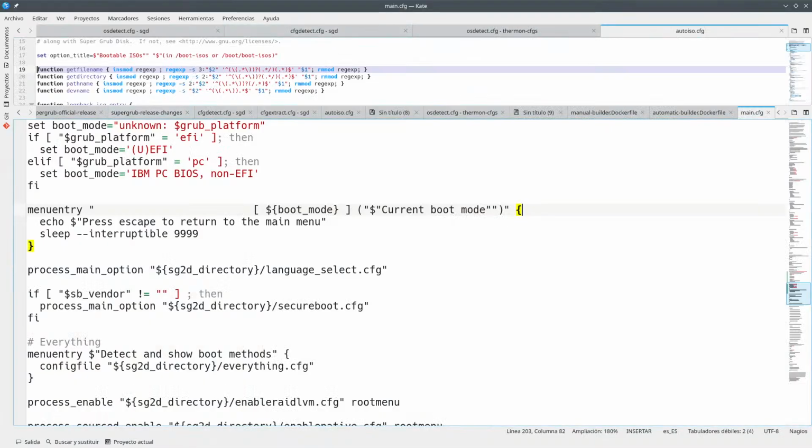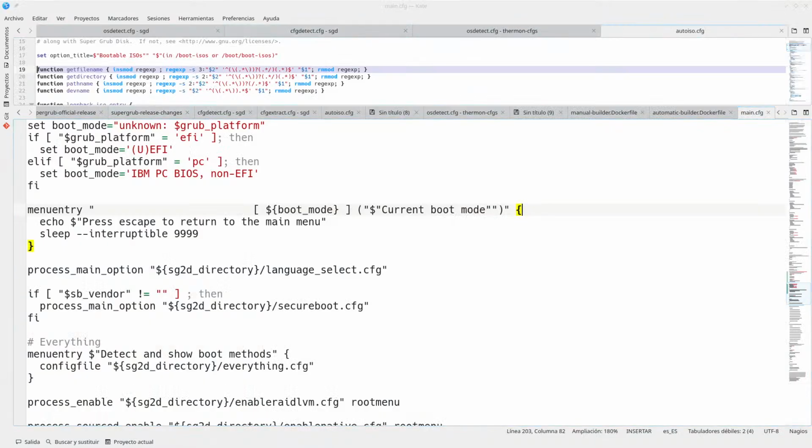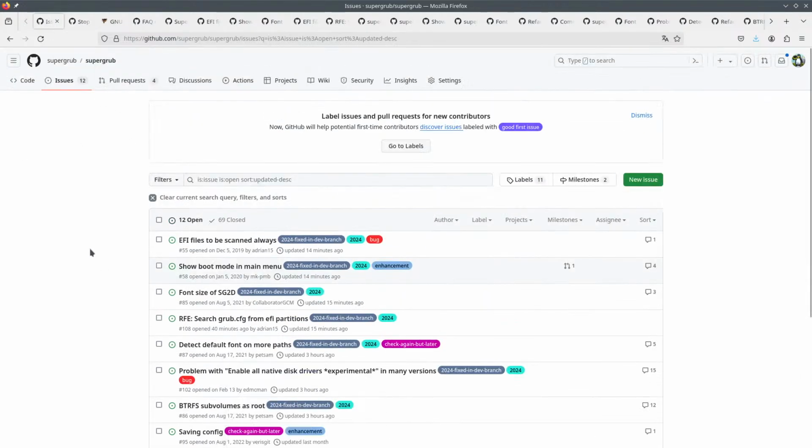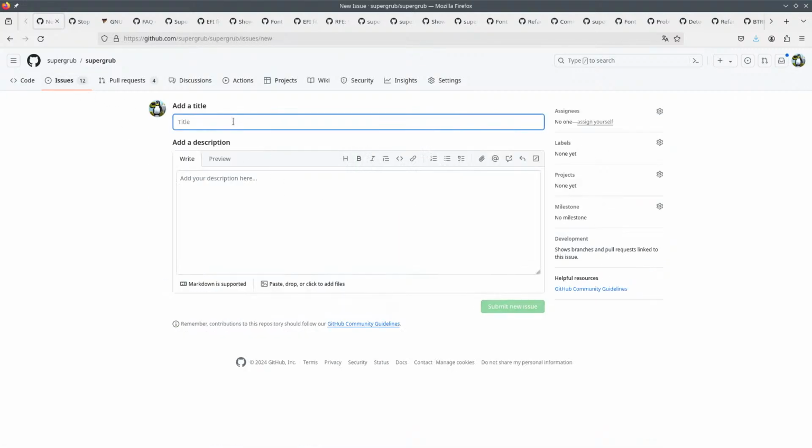So another bug that we should add here is: no copyright or authors are shown when clicking on SGD main title.